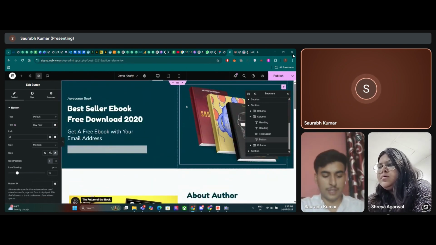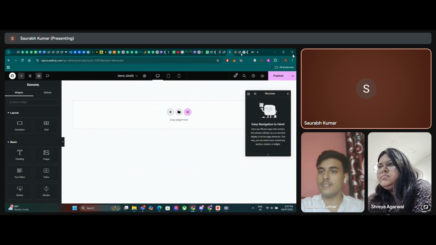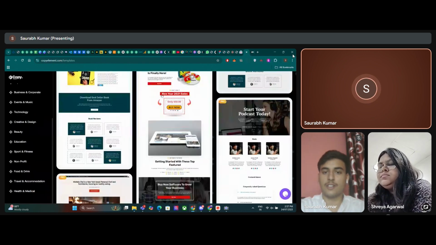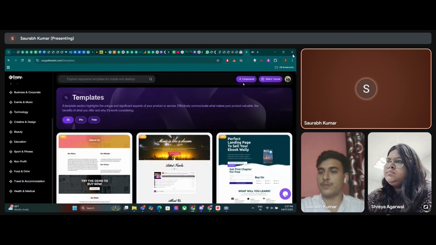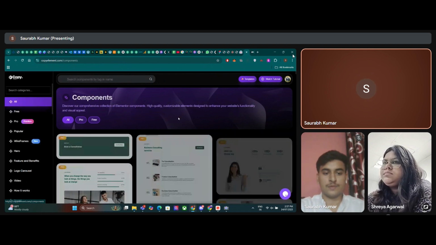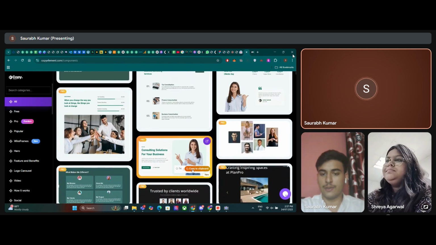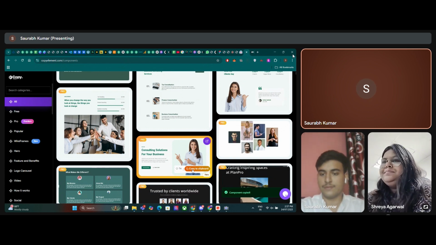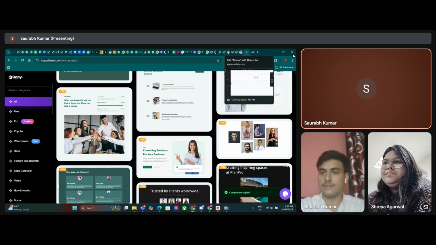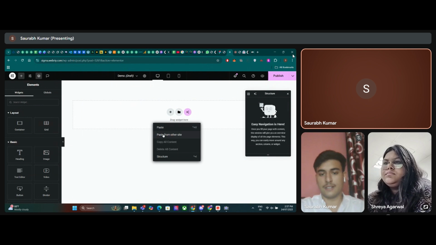And let me show you the demo of a component here. Let's go to components. For example, we can just start with this hero section.